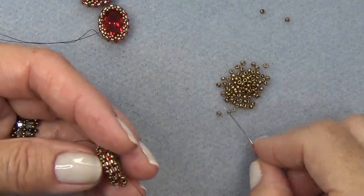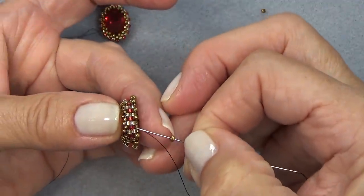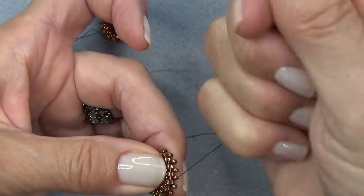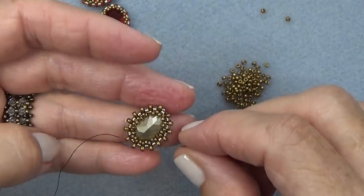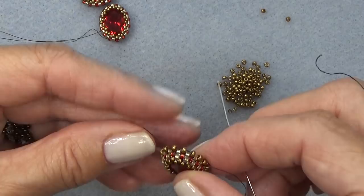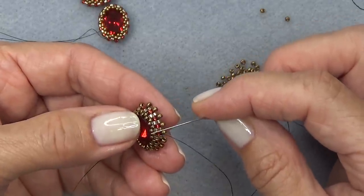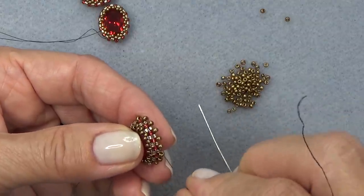Okay, coming down to the end, I'm going to put on my last 11-0. Here I'm exiting the Delica or the Aiko. I'm just going to sew through this one, and that's going to put on my last one. I'm going to give it a nice, snug pull. Make sure everybody's nice and snug on there, just like that. And now, what's very important at this point is that you sew this thread in really well, because we're going to be attaching the bezels together using these stitch in the ditch beads. So you want to make sure you've sewn this in really snugly.